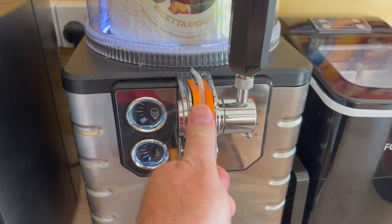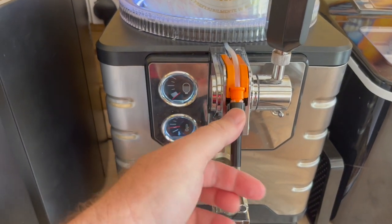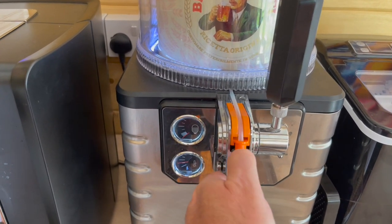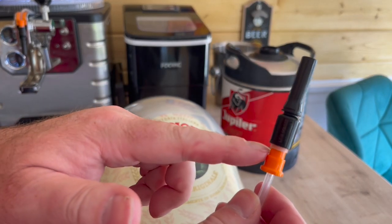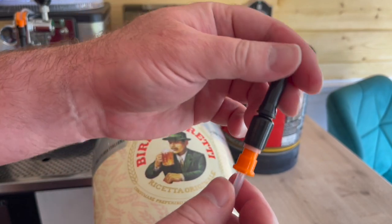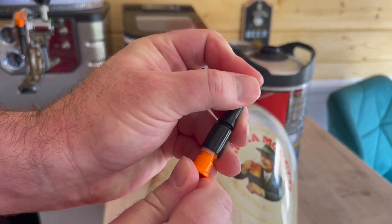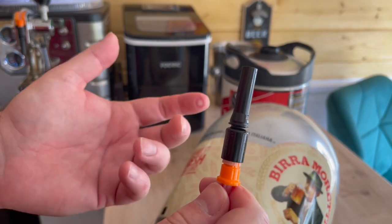I'm just trying to get this bit in there, and all that happened is it just got pushed up a little bit. Not fully, but then the beer starts pouring out of that bit. The keg's empty now, which is why it's not doing it — I wouldn't chance it with a full one. You can see how it just pours out. If it's fully open and pushed in like that, it'll just pour out.